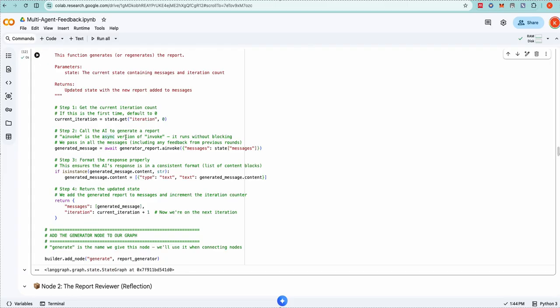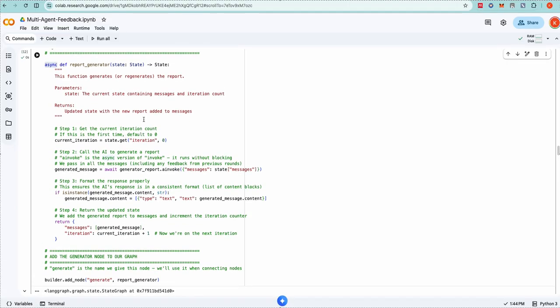In this method, one more important thing: I am using iteration. While generating the report, it adds an iteration for review, like it increases the count. It generates the report, then in the response it gives this generated message and adds the iteration count.